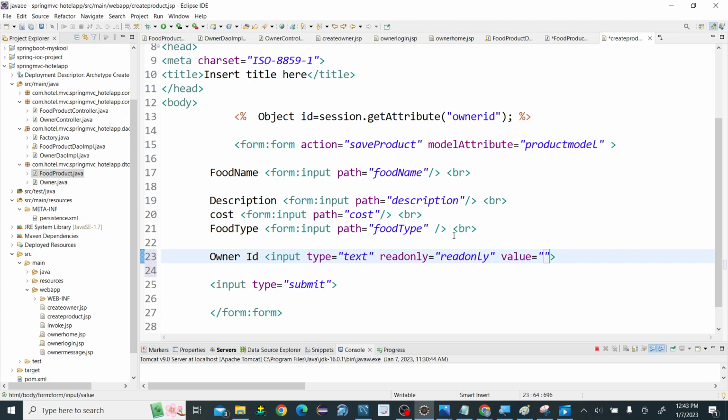Sorry, so use an expression tag, id. It's just reflected in the MVC form. Everything is saved.